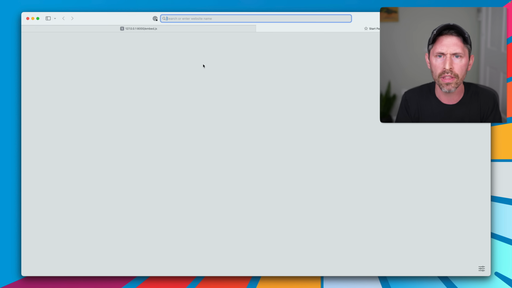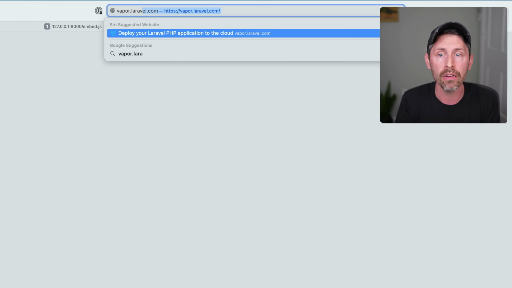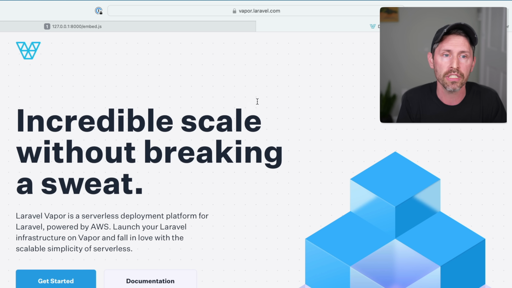Now, of course, the other thing that's a potential issue is that there are too many requests hitting your site because one of your customers has some kind of viral thing going on, and they have a lot of traffic, and that traffic ends up being your traffic too. So there's a few things you can do. One thing might be to use Laravel Vapor. Or just use serverless, in other words, for your application, so that extra traffic doesn't destroy your application because it can handle the extra load.